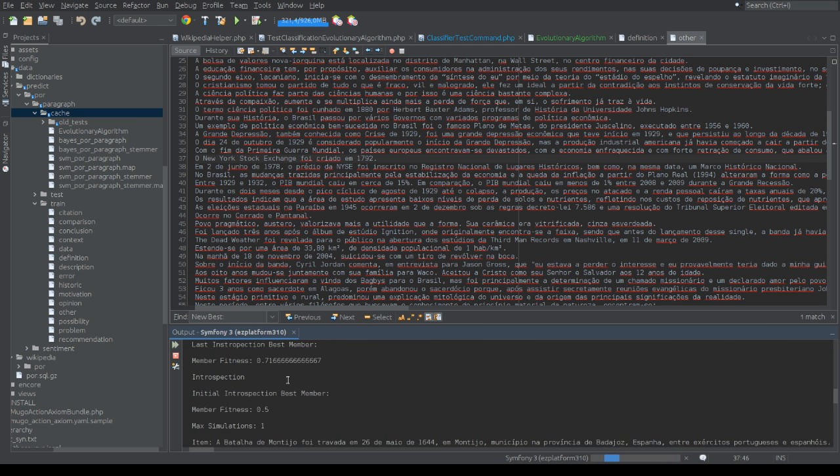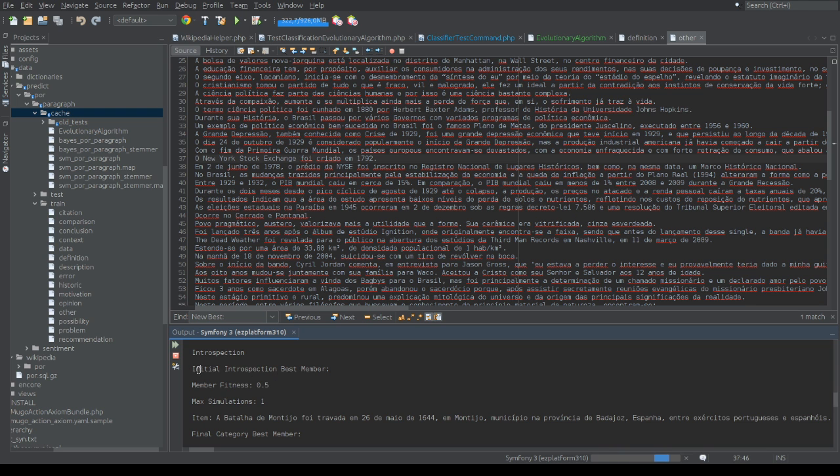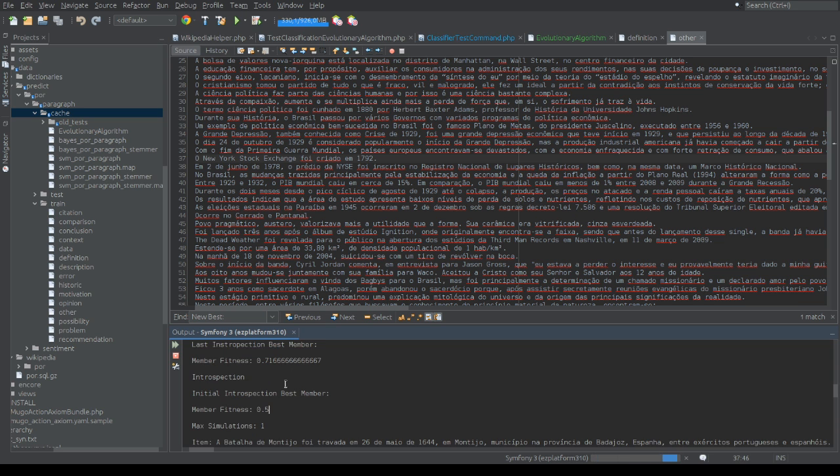And then you can see, for example, here is another member of the population. The initial fitness value for this member was 50%.